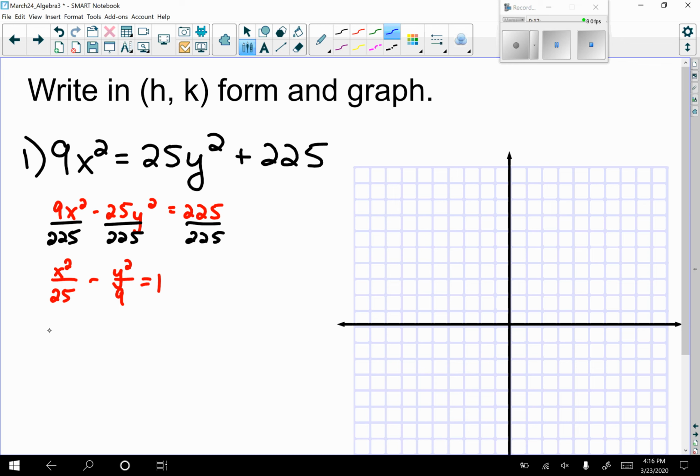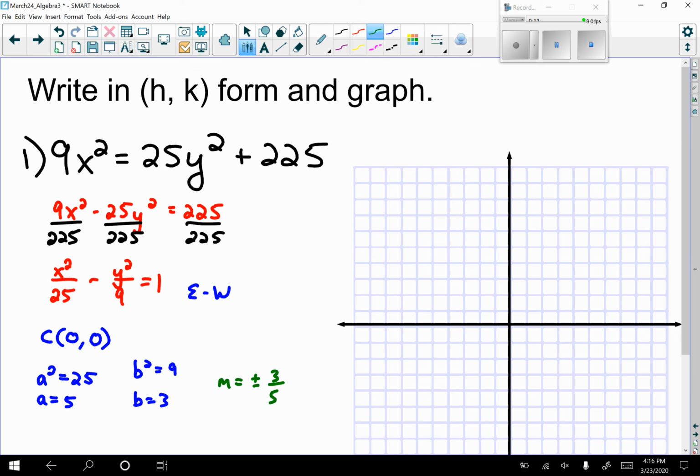All right, so if you were saying, as I mentioned before, the center is going to be 0, 0, so that matches here. Since x squared is first, this is going to be an east-west facing hyperbola, so it opens to the sides. A squared, again, is always our first denominator, so a squared equals 25, so a is 5. B squared is 9, so b is 3. Slopes of the asymptotes are going to be plus or minus. Wherever that y is, that's the number that goes up first, or the square root of this number. So it's going to be b over a, so 3 over 5.